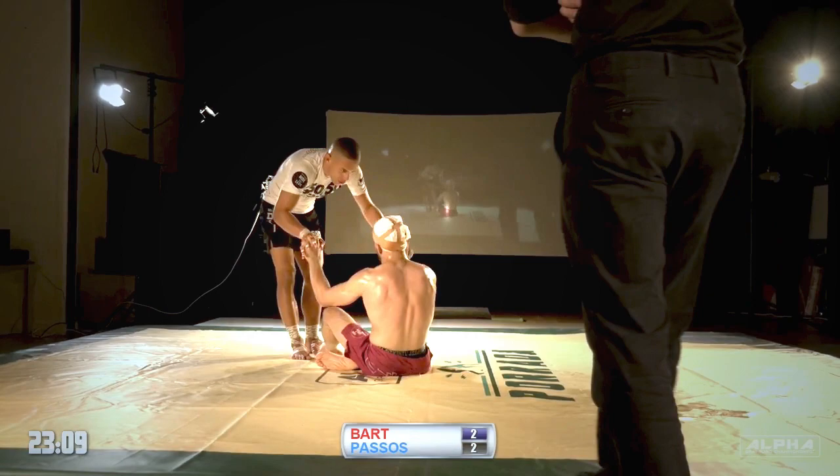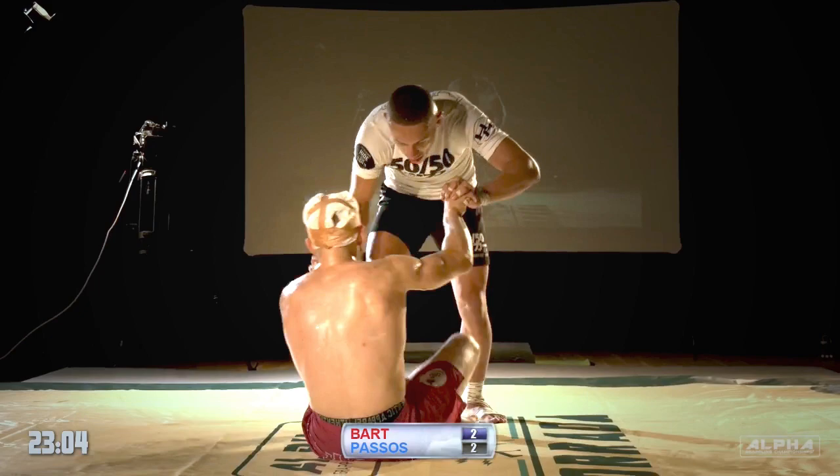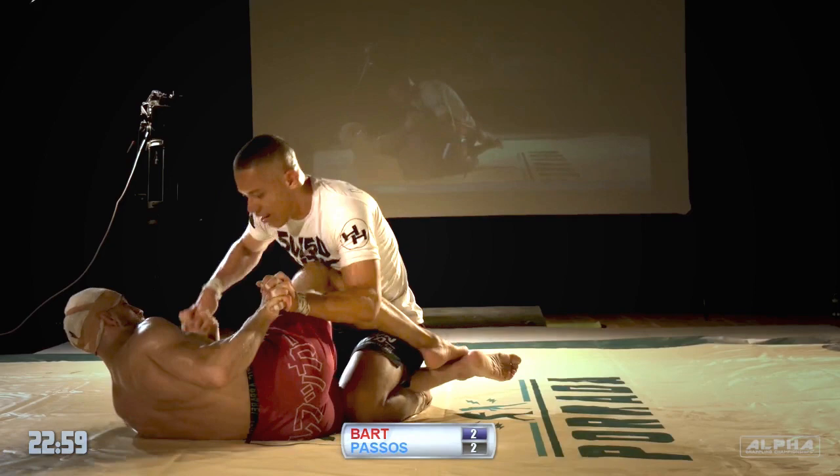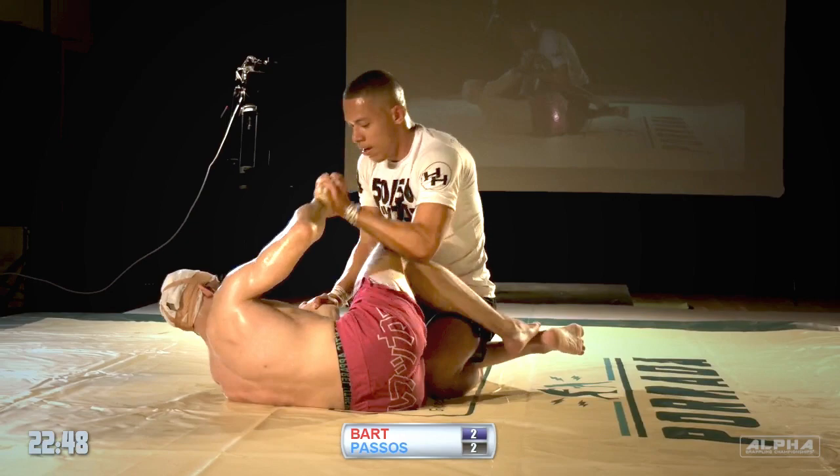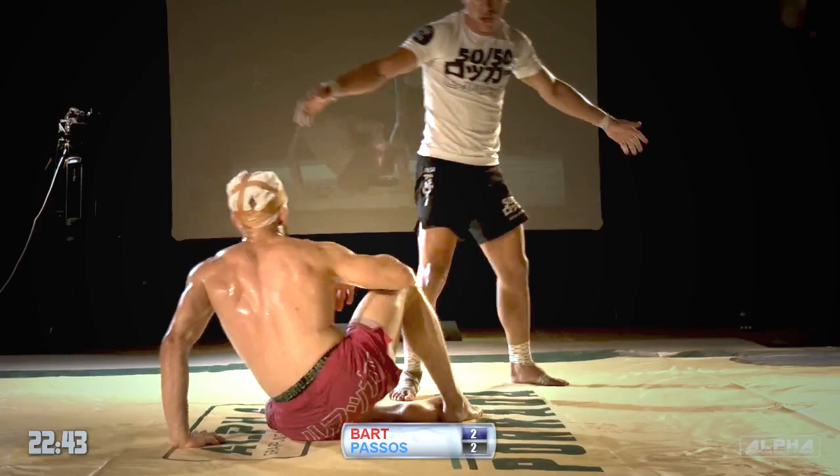Again, Bernardo's got a better chance of passing Francesco's guard if he just attempts it more from the leading position like now. And passing from here, he probably has a higher probability than passing from his feet. But Francesco is really craftily controlling the left hand of Bernardo and the right hand, so he can't get any head control. And he pushes him back, kicks him back, to see if he can come on top.